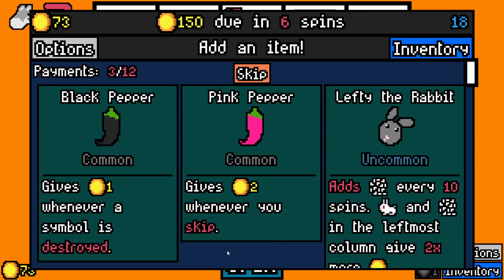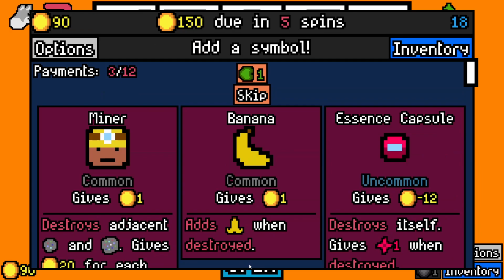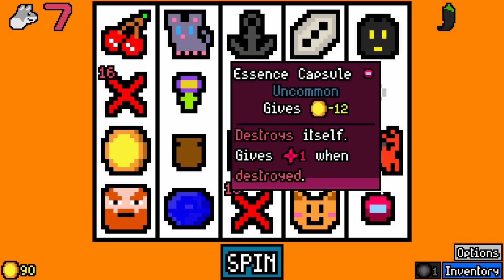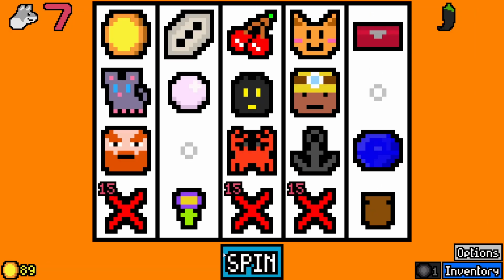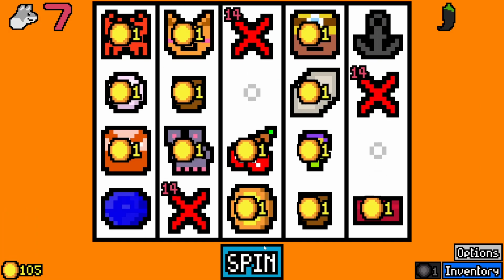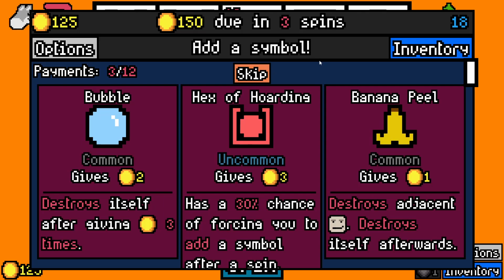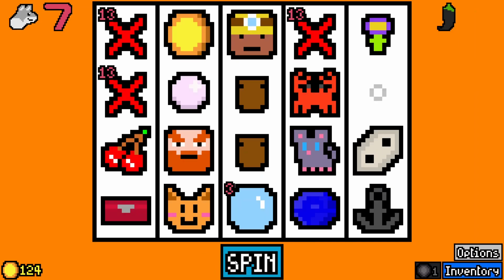Yeah, let's go with the void creature and the black pepper. Okay. Wanted to say black powder for some reason, I don't know why. You know what? I'm gonna go for the essence capsule. I do believe that we have enough, however it's called in professional terms, benefit? Nah, not benefit, but whatever, to get enough money.